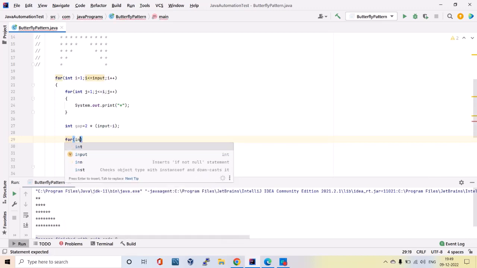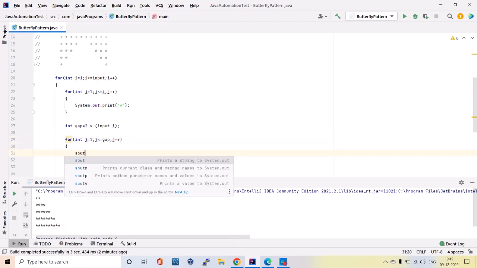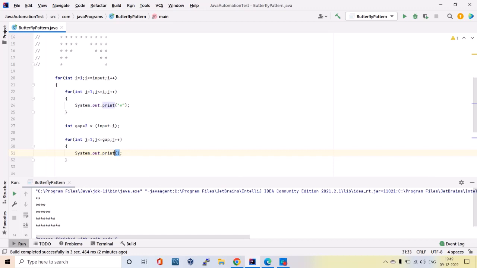So let me use one more variable, int j equal to, starting from 1, I will fill these gaps. j less than or equal to this gap, j plus plus. So here I need to print the gap, and the gap should be empty.